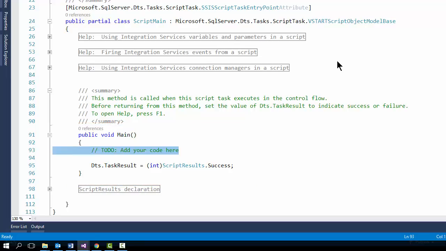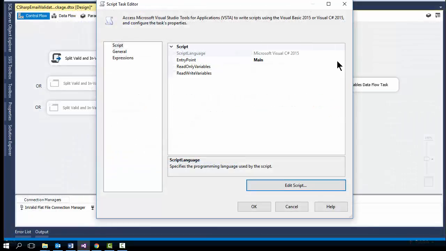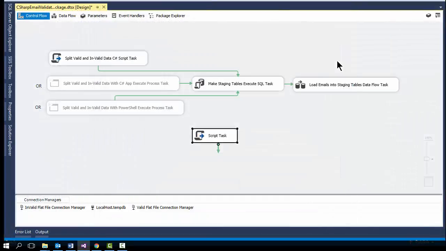Nice folks at Microsoft actually even put a little note there saying, add your code here. If all goes well, we will return a successful status. If it doesn't, we can return a failure status, and that can be used to control the flow of your ETL process. So that's a quick overview. Let's take a look at the example I've created.